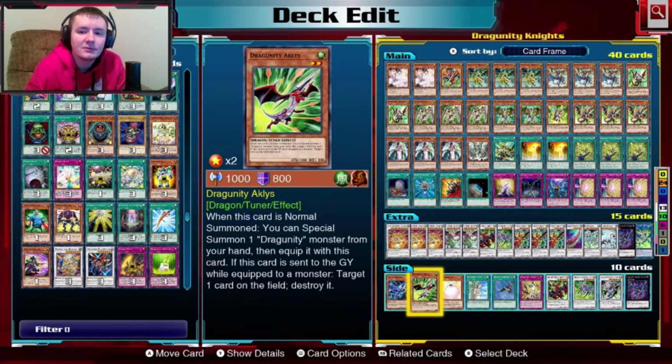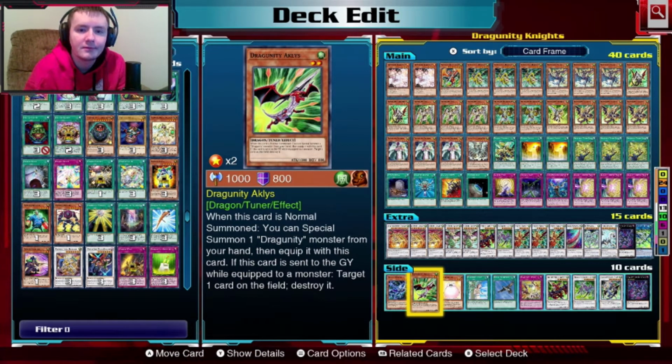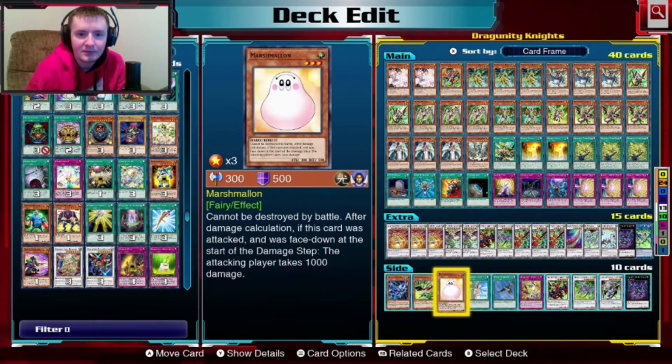Dragunity Aklis was in my deck until recently. If you normal summon this guy, you can special summon a Dragunity from your hand. And if this guy is equipped and gets sent to the grave, you get to target a card on the field and destroy it. Not the greatest, not the worst. I don't know. I'll have to think about it.